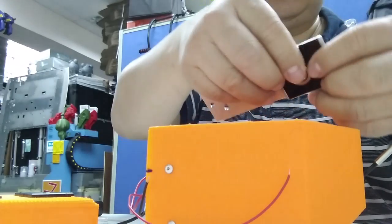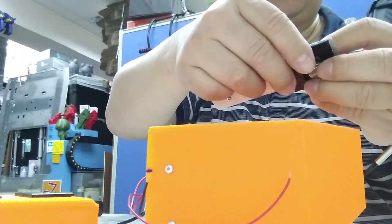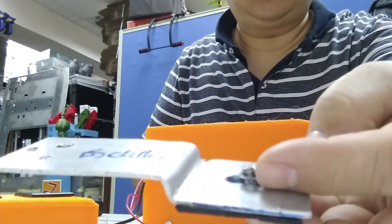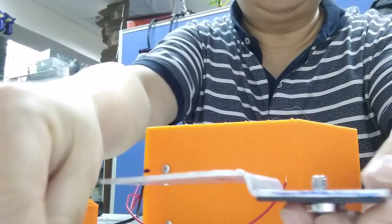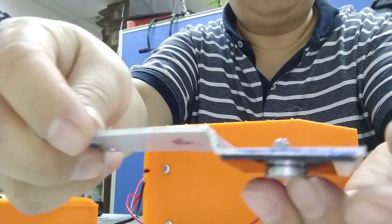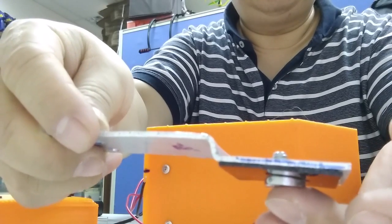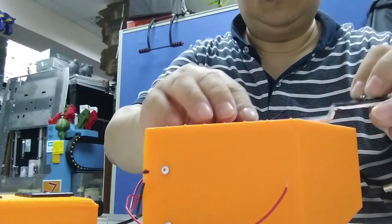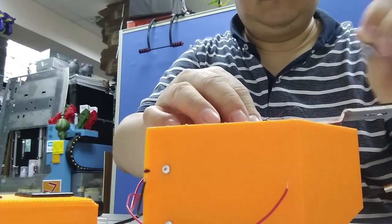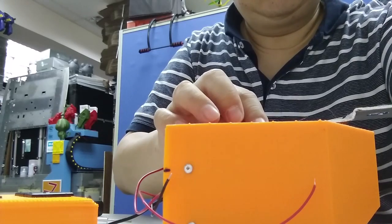Then you can use this to adjust the contact, adjust the size. You need to make a slot, allowing the screw to move forward and backward. This is necessary to help you adjust the tolerance. So I'll put this here first, and then I will put the rivet.